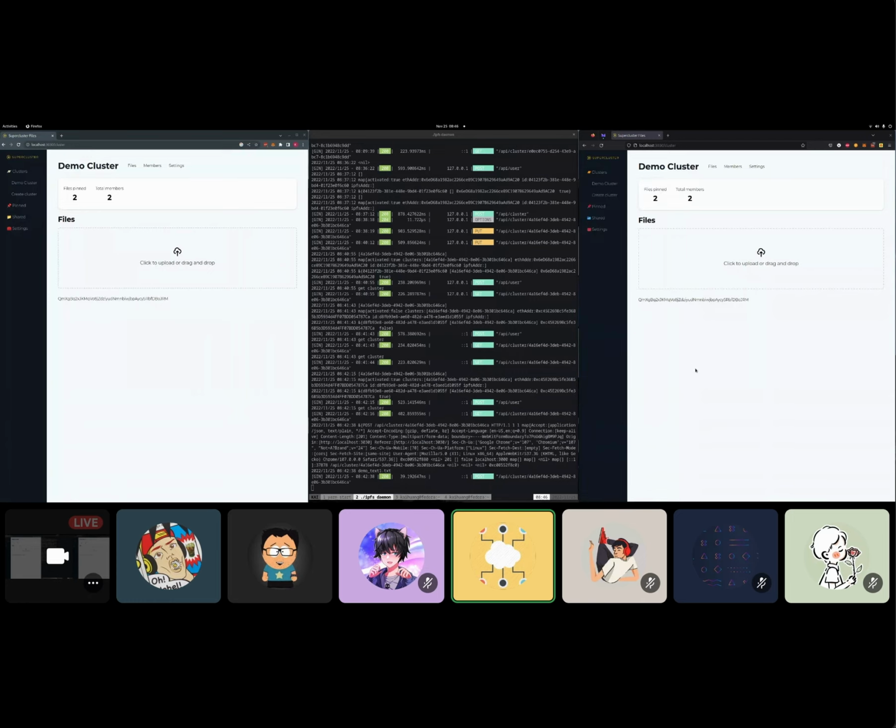Yeah, this is actually a plugin that's built onto IPFS. So users of IPFS will simply need to download the plugin binary for their version and put it into the plugins directory that IPFS already has. And then when you start up IPFS, it should start up Supercluster as well. So that way you own your own cloud with your own DAO and your own group of friends or collaborators. You don't need to rely on any centralized platform. It's just you and your hardware.